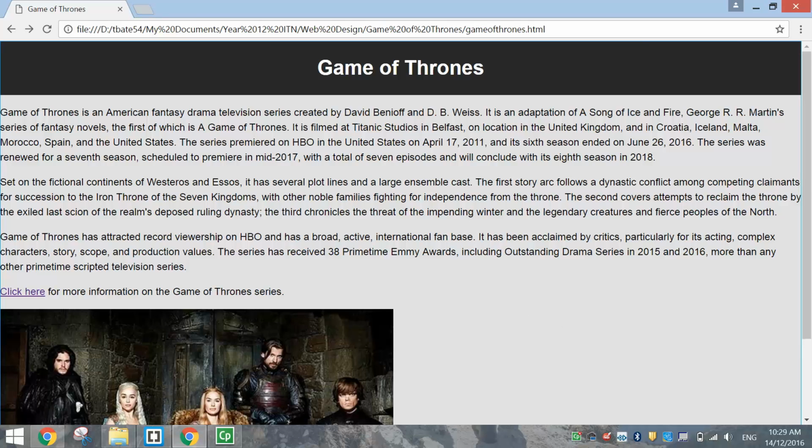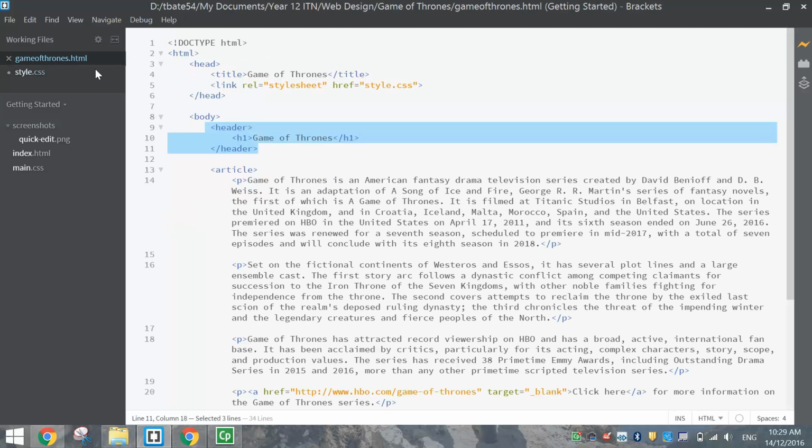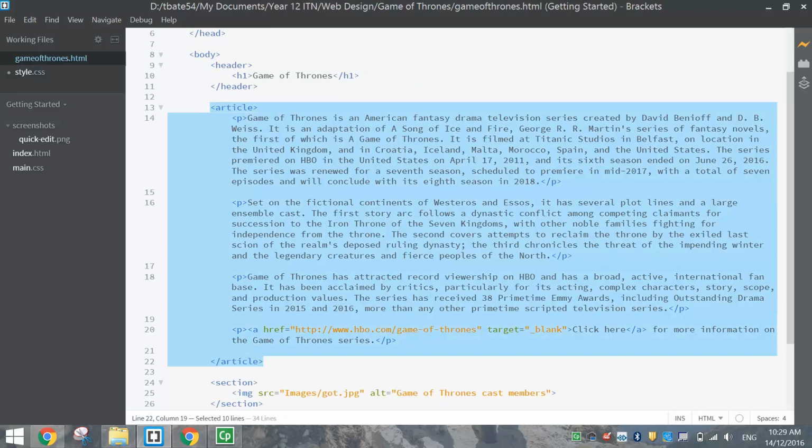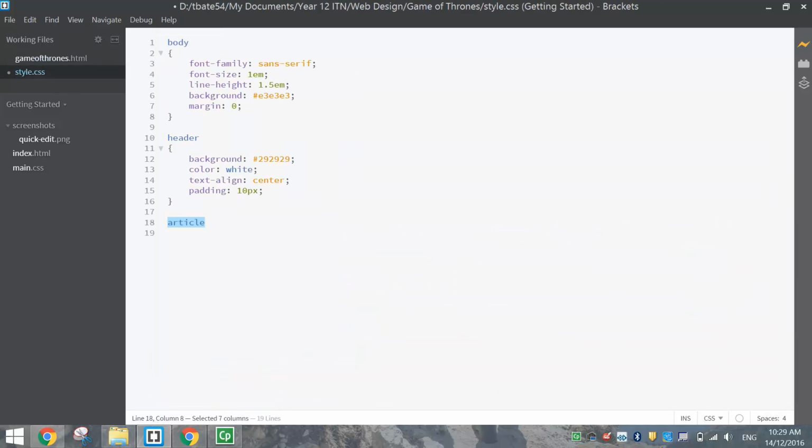Okay, it does mean our text down here is hugging the edge of the page a little bit, so we might have to indent that text a little bit just to move it across and make sure it's not too squished against the edge of the page. Okay, and the way we do that is we simply put in an article tag now. So we're in our CSS sheet again, and we just make a new article tag. Remember, the article is basically all of the text, so that's all this section. Everything that comes inside those article tags. So inside those article tags, all we're going to do is put in a bit of padding again. So a little bit of extra space around the outside of the article section.